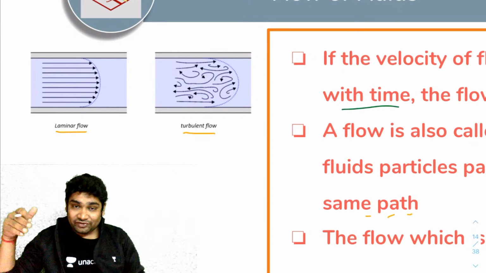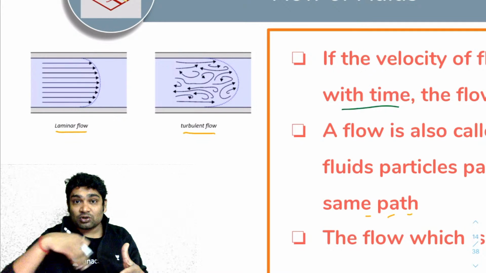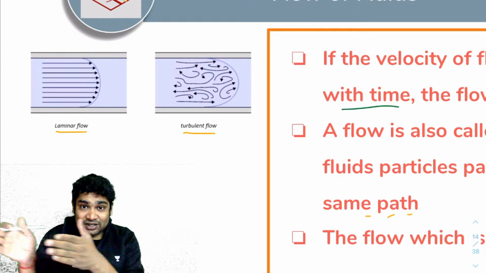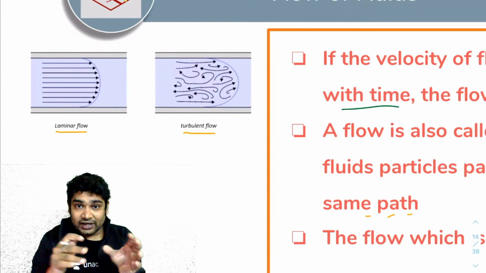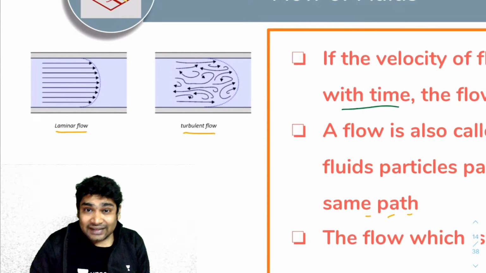So imagine now if the water pipe is put in a bucket. In the bucket, when it is flowing, it starts to swirl around. So that is a turbulent flow. As long as the fluid is moving in the water pipe, it is moving in straight lines, it is not circulating, then you call that flow laminar flow.